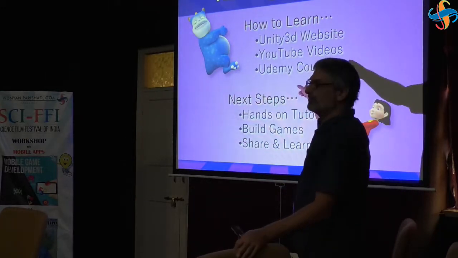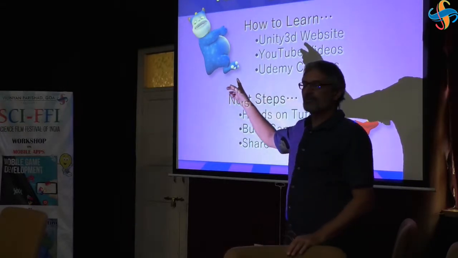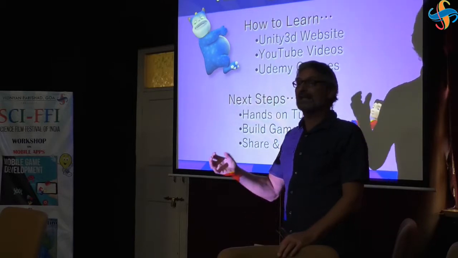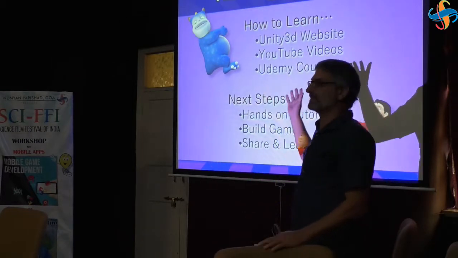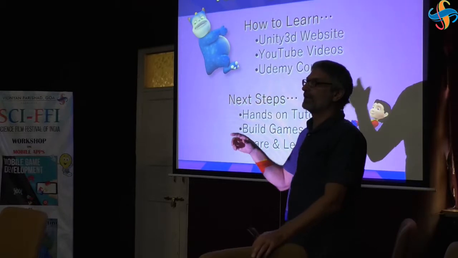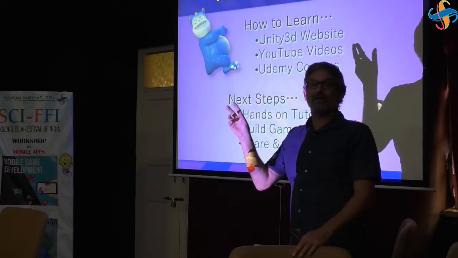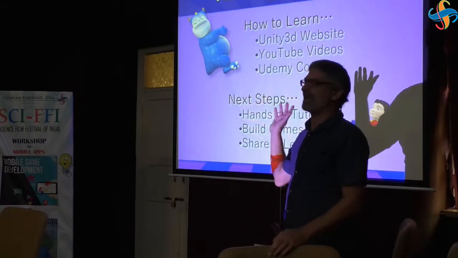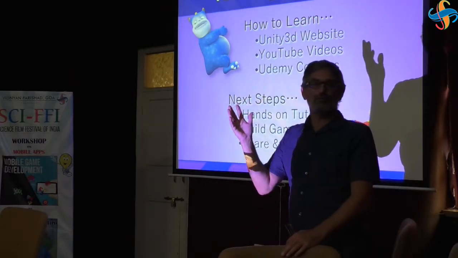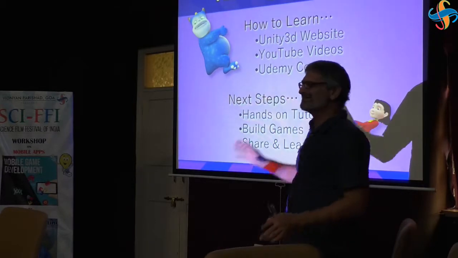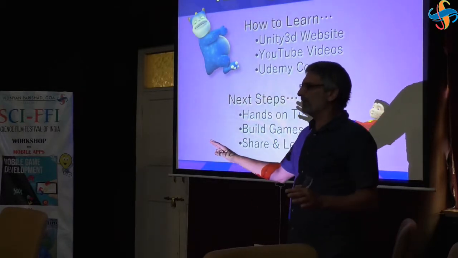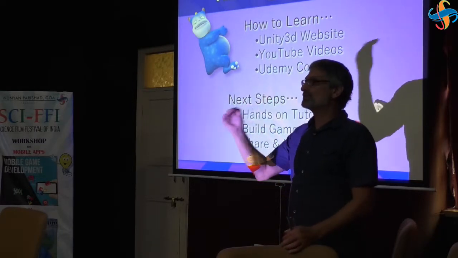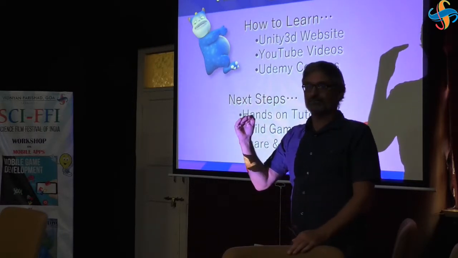All right? Udemy is a website where you can buy classes. So if you're really interested, for example, there's a class that I took when I was a beginner called C# programming in Unity. Okay? And often in India, you can buy these classes for 600-700 rupees. That one has 300 different videos, and it takes you step by step. All right? The best way to learn is by doing.